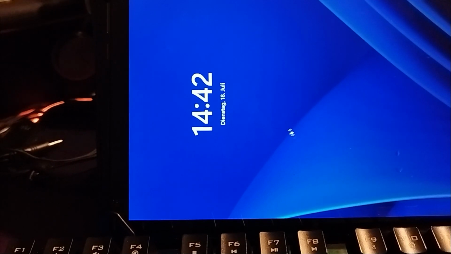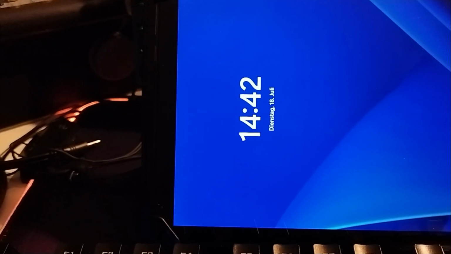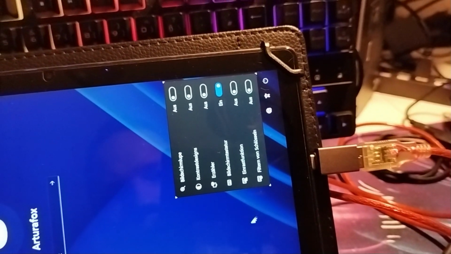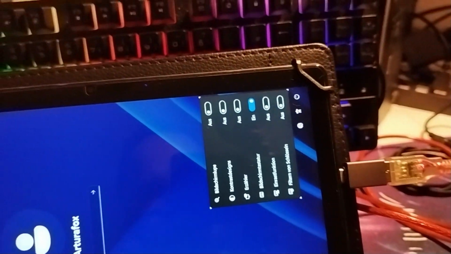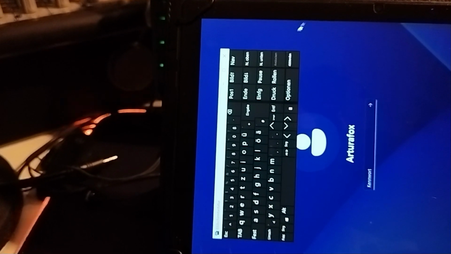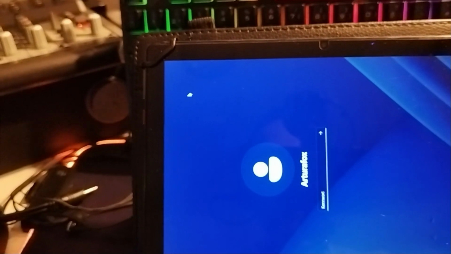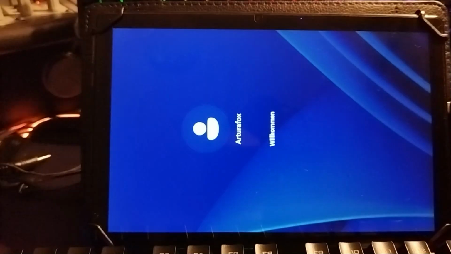I didn't say that in the last tutorial, but if you don't have a keyboard, it doesn't matter. On this little icon here you can choose the display keyboard, and it pops up. If you just have a mouse, you can make it bigger or smaller, and then you can type in, it's just like a real keyboard. So I type my password, wait a second. So I'm back in.